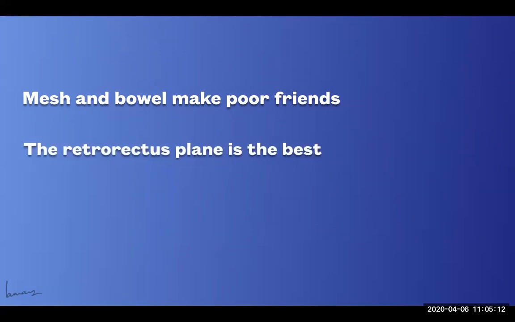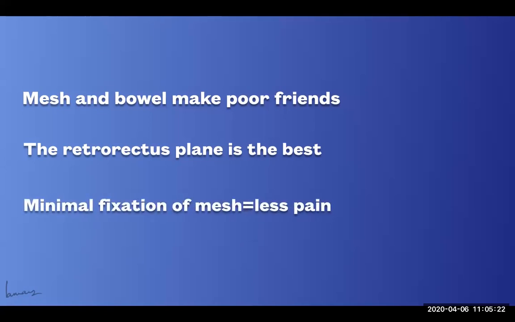The retrorectus plane is the best because it is vascularized, it is concealed from the skin. I've discussed all this in the previous AWR overview talk. When you don't fix the mesh, which we generally don't do in eTEP, you have less pain, early recovery, and better quality of life in the short term. And overall, if you do a Rives-Stoppa operation by minimal access, it's wonderful.